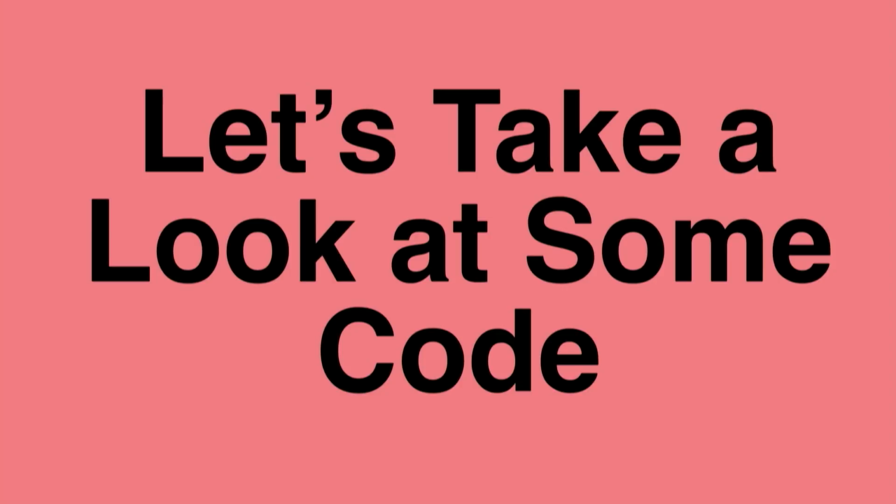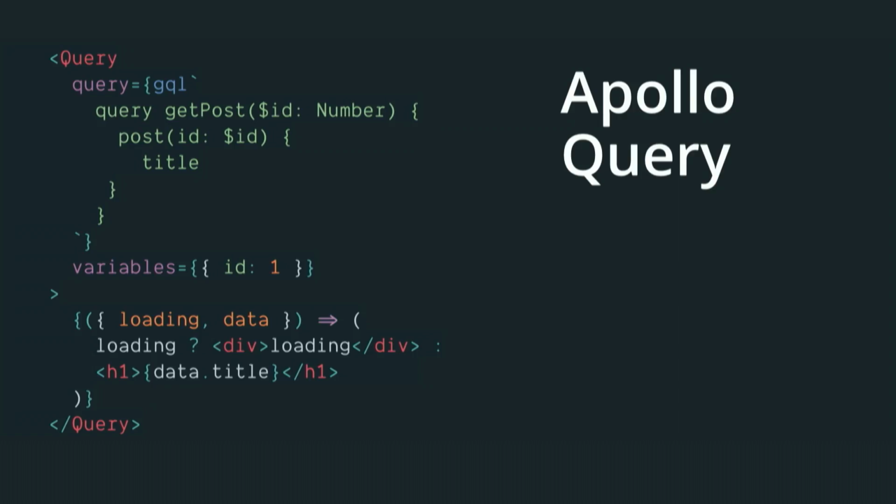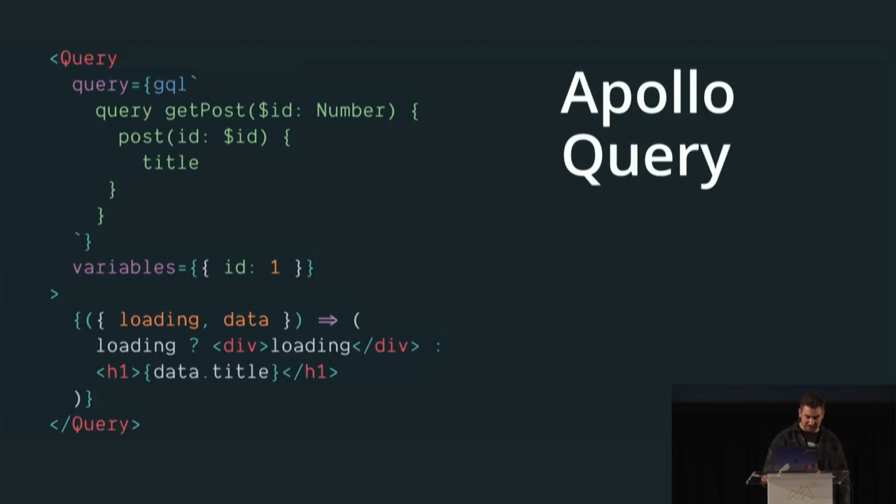So let's look at some code, because I could just be making all of this up. I guess looking at code, I could still be making it up, but maybe you're more likely to believe me. Keep in mind that these are all very naive implementations. I didn't write the query inline on purpose, so it would be created every time. I was just doing this quickly. So you want to fetch a post, ID, title. You show the title, you show loading. Really simple to grok.